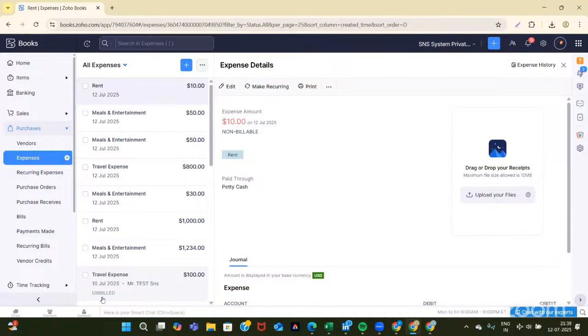A pro tip for everyone here: expense categories do matter. Even for petty cash, categorize each expense properly. It's tempting to lump them all as miscellaneous, but doing so makes reporting vague. Was 200 spent on office decorations or cab fare? You need that clarity. Proper categories make your profit and loss report clean and insightful.